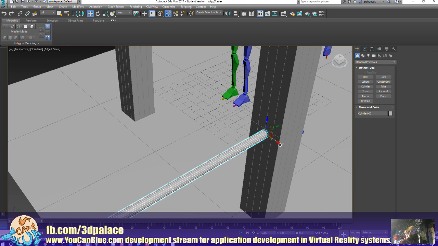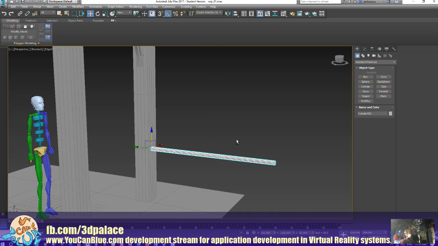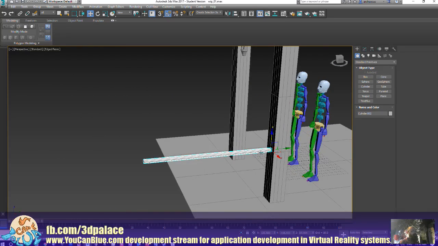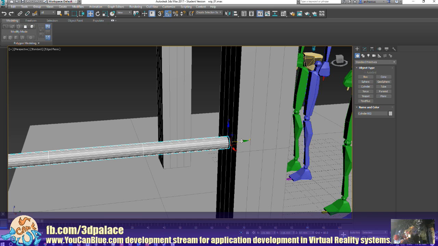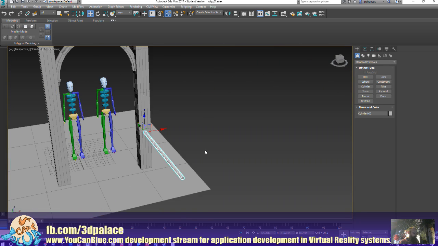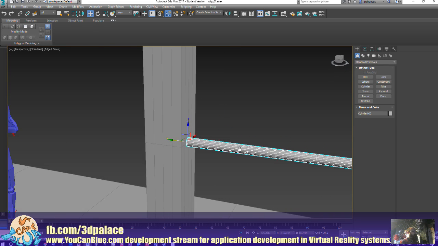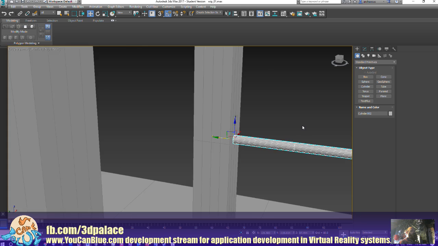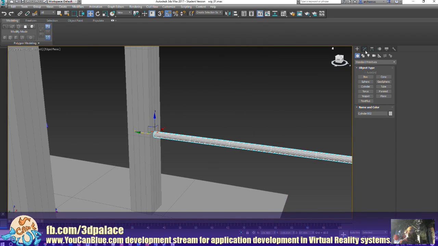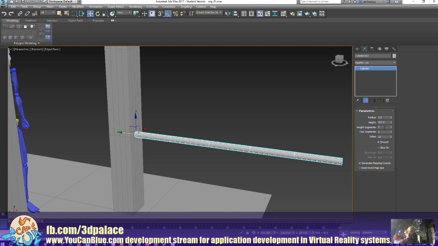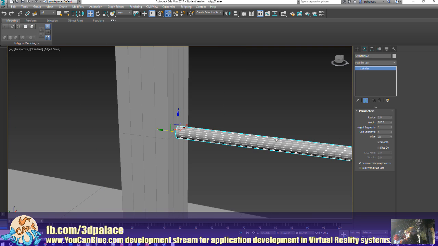So I'm going to move this into position, and this is a kind of mid-height, so about that. I don't want the parts intersecting with each other. Okay, so it's quite an easy looking design on this. I'm just going to take out the excess height segments. There we go.